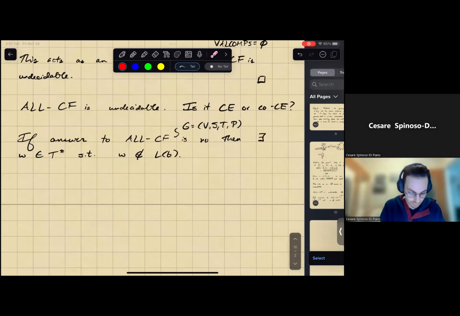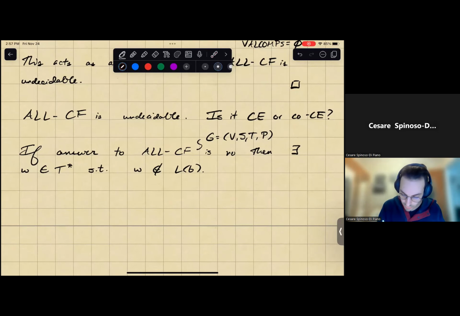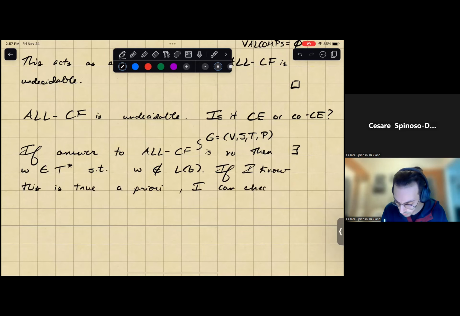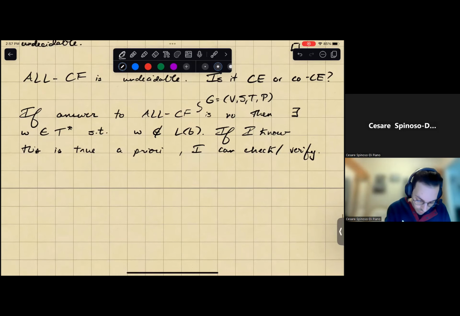So if I know this is true a priori, I can check or verify. How? Well, let's just run a for loop.